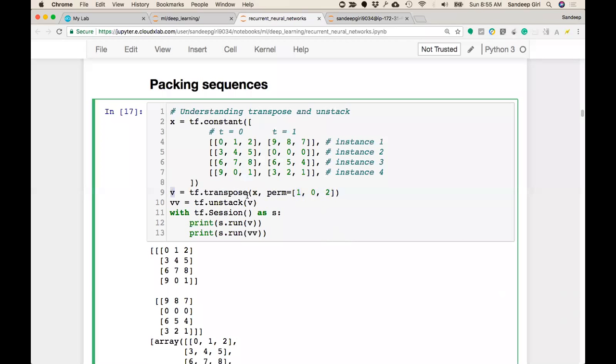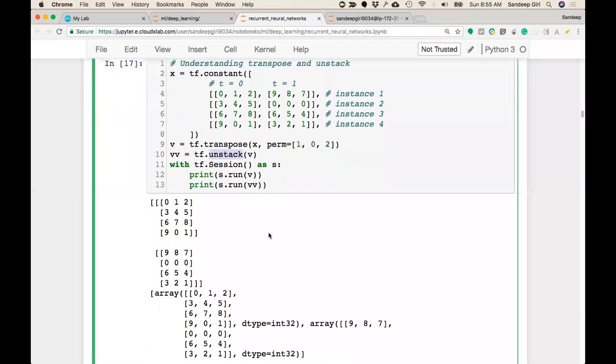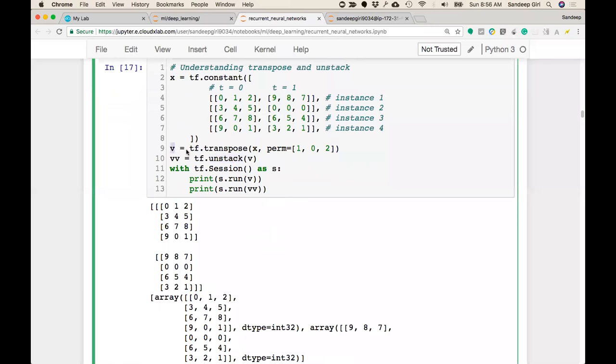Also, you can convert a 3D NP array into a normal array by using unstack. You can convert a three-dimensional vector into an array of two-dimensional vectors using unstack. So let's take a look. We define V with transpose, then we define VV, and then using the session we run these.